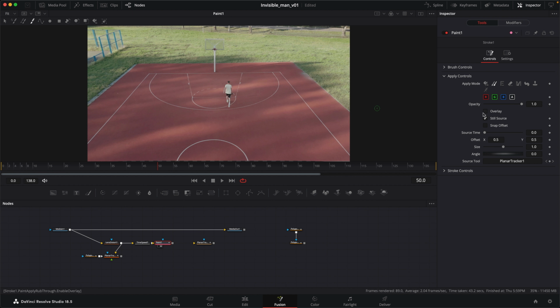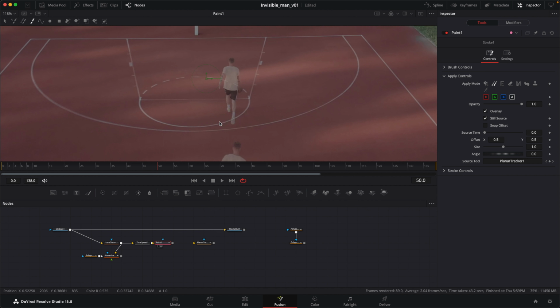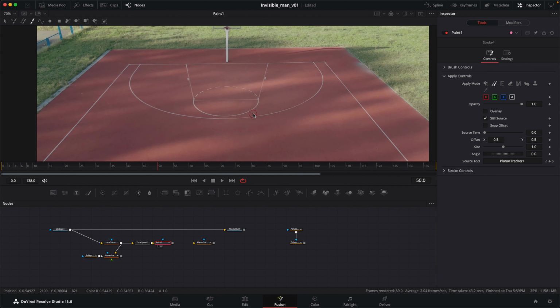We can see what we're going to be doing with the paint by clicking on overlay. Now you can see the source time is frame 0. And so you can see the frame that we have here. Right now we have this whole thing open. So technically speaking, we should be able to just, using frame 0, erase this guy and have it line up. So let's do that and see what happens. And we have his shadow over here we need to take care of. So something like that. So now we have a clean plate.